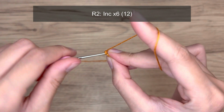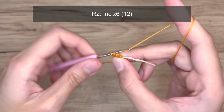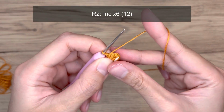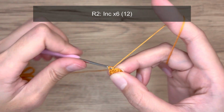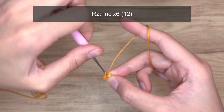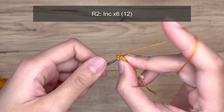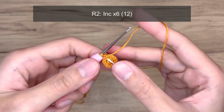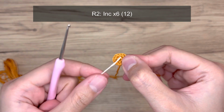1 single crochet, 2 single crochet. So that's an increase. In the third stitch, also let's increase. Okay, that's 2 single crochet. In the fourth, that's 1 single crochet, 2 single crochet. In the fifth stitch, 1 single crochet, 2 single crochet. In the last stitch, 1 single crochet, 2 single crochet. So once you finish your last stitch, you can simply move up your stitch marker.